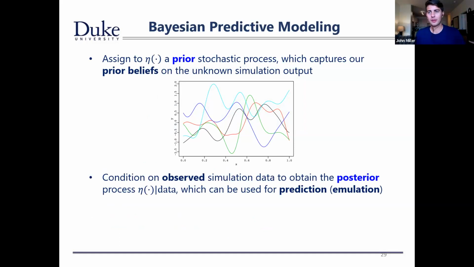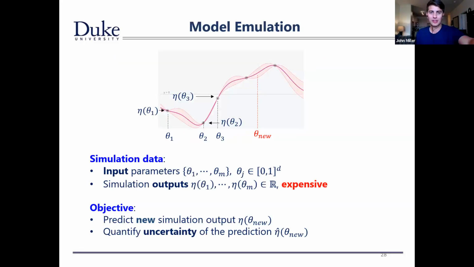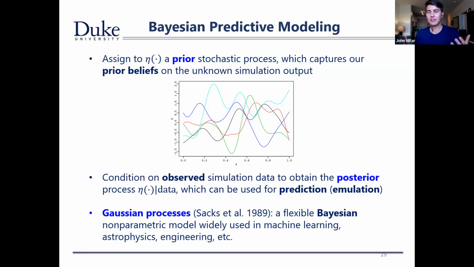And so here, we're assuming a prior distribution on this function, and the way we go from a flat line or some random wiggly thing to this more defined shape is by conditioning on data. The particular function prior we use here is what's known as a Gaussian process. Many of you may have heard of Gaussian processes. They're very widely used in a lot of areas. People in machine learning use them all the time. A lot of people in astrophysics and engineering use these because they are a non-parametric model that is very flexible. Essentially they are very smart interpolators, and that tends to be pretty useful.